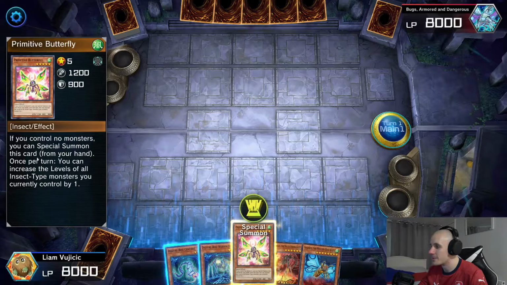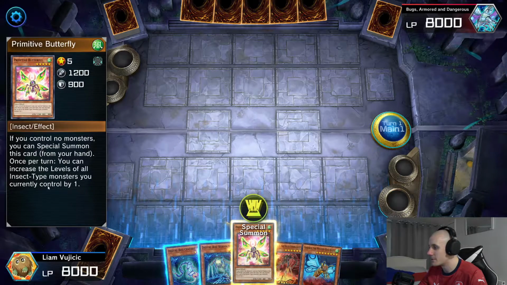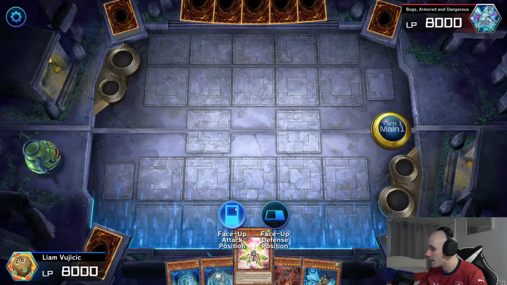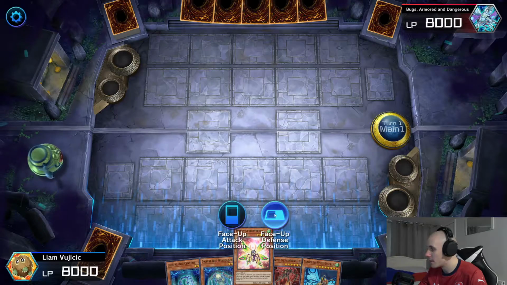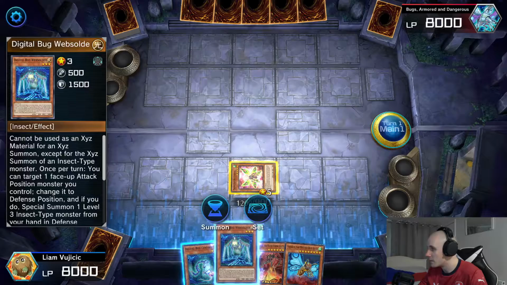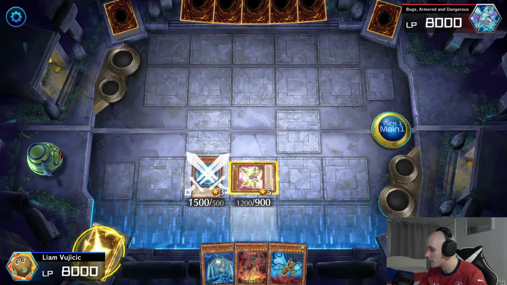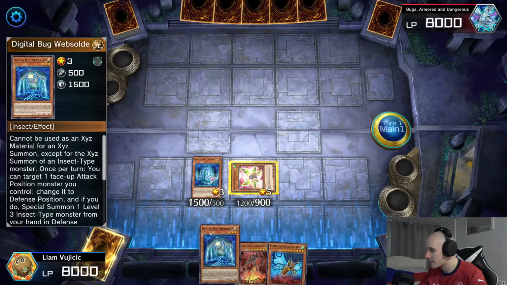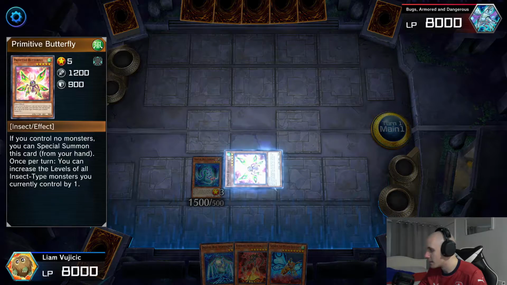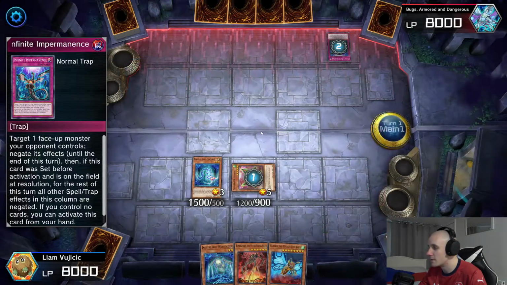No monsters, you can special summon this card. Increase the levels of all insect monsters currently controlled by one. Defense. Summon you.